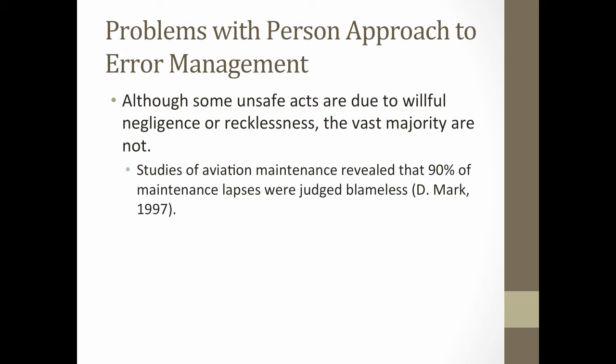In fact, a landmark study done by Reason in 1997, a study of aviation maintenance problems, revealed that 90% of all maintenance lapses were judged blameless. In other words, they were not a fault of a worker, but were a fault of policies, procedures, or some other organizational factor. So 90% of lapses could not be attributed to a person.